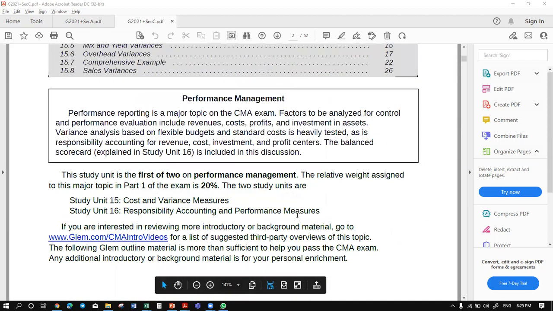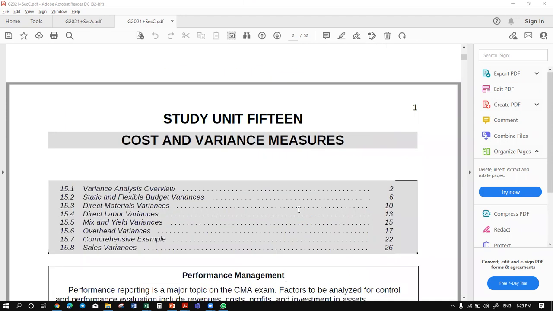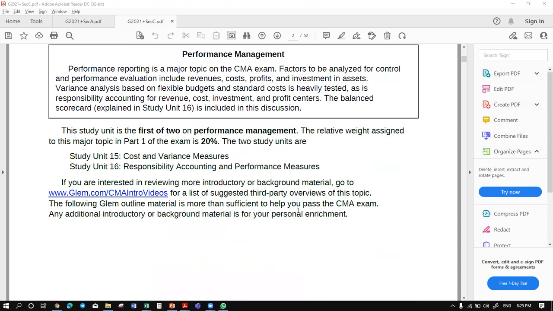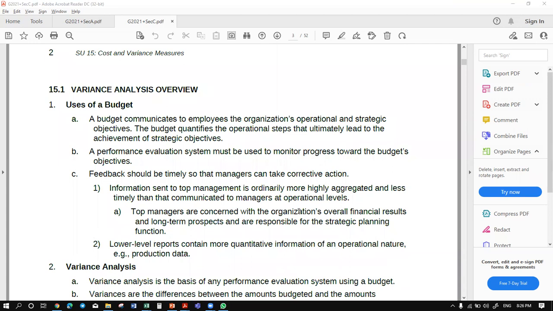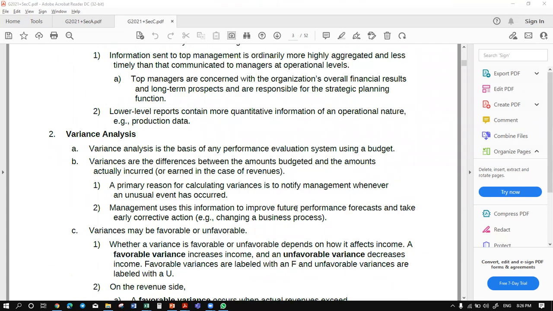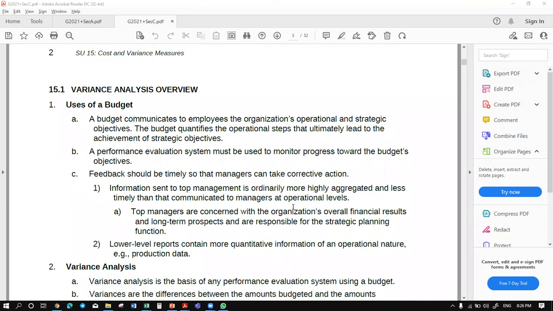Anyway, let's come here. We are starting chapter number 1, or if you see in the CMA book, this is chapter 15 and section C, chapter 1: cost and variance measures. Basically, we prepare the budgets, and we prepare them keeping some standards, right? We have already discussed in the previous chapter that first we make the revenue budget, that is the sales budget. Then we prepare the production budgets.